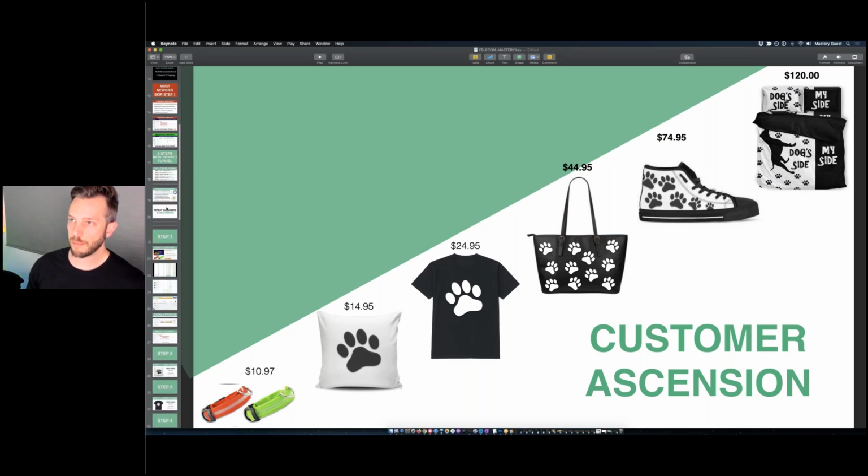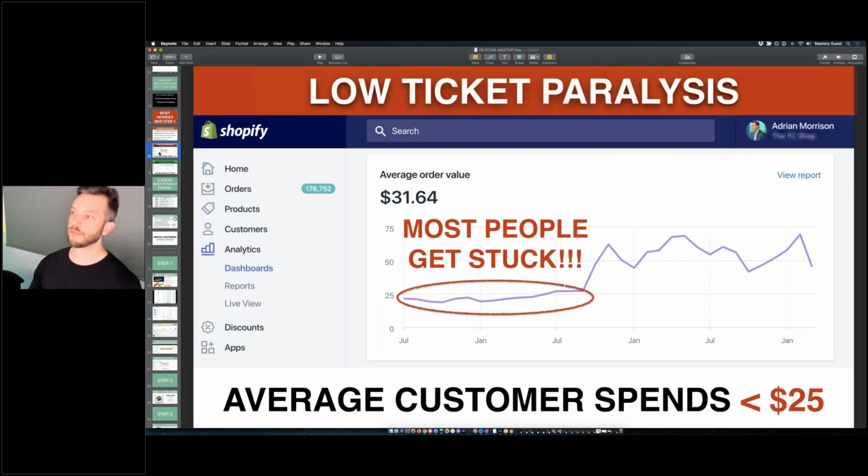We were in that position where we were making a lot of money, but we were stuck in that $20 range because the product that we were selling was so cheap that even if people bought 2 or 3, they still were not spending more than $30. You want to get people to spend more money. So you want to spend as little money as you can on traffic, and you want that traffic to convert into high average order value sales.